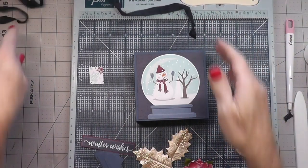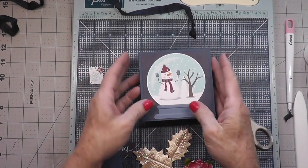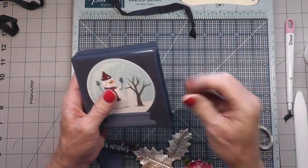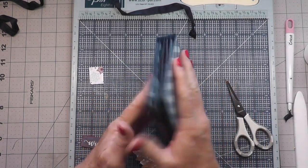So this little album does lay flat because I haven't added any photos yet. But when I stand it up, if I want to stand it up, it kind of does that, which is not real bad, but I'm going to put a tie around it. Now I already added this sticker on the back, so it will go across that, but that's okay.